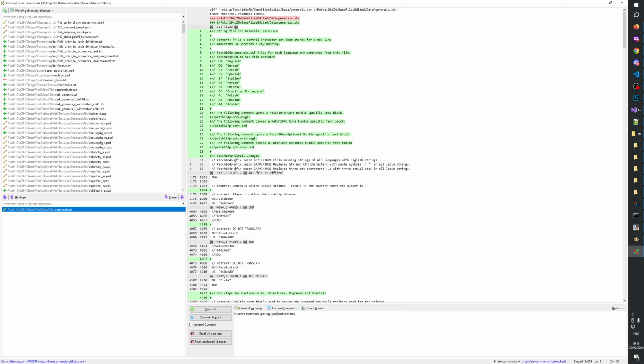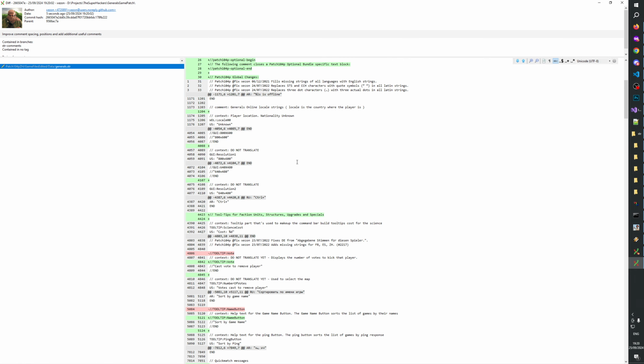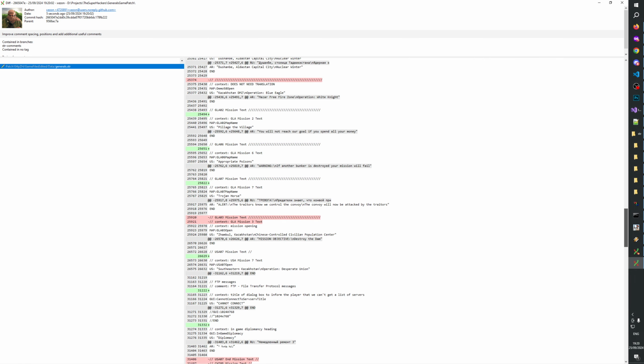Spacing, positions, and content, and add additional useful comments. Comment spacing, positions, and additional. Okay, I think this will do. Commits. Okay, I think that is enough for now.